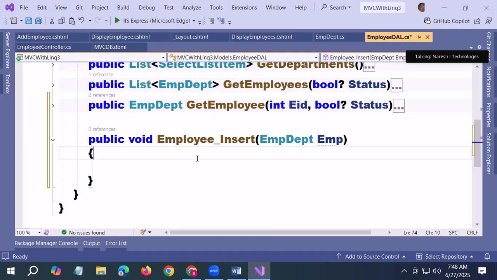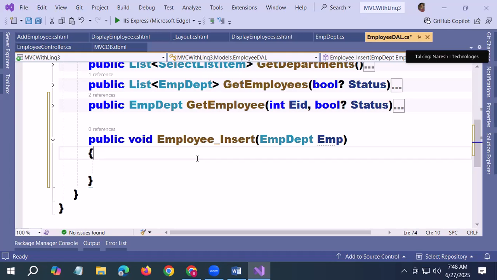For inserting, updating or deleting a record, we need to deal with the employee model, not the EMPDEPT model. Did you catch my point or not? The employee model is the one which is bound with the database, not EMPDEPT.